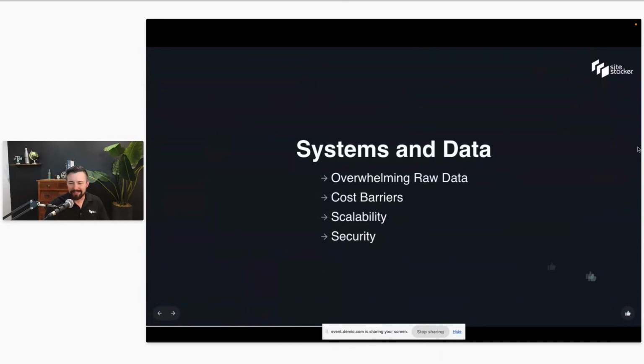All right, then there's the system side of this. This is where we have this overwhelmingly massive amount of raw data, which can be really intimidating, especially if you don't have those training or skill sets to deal with it. And it makes it harder for a broad audience to really get any kind of insight out of this data. The first solution to that is to visualize it.